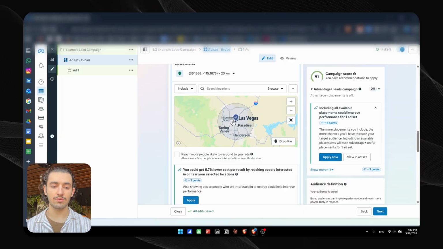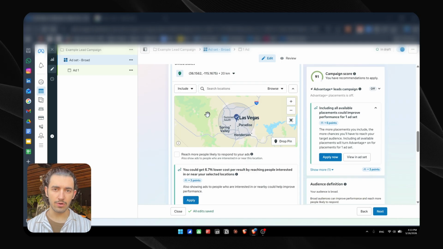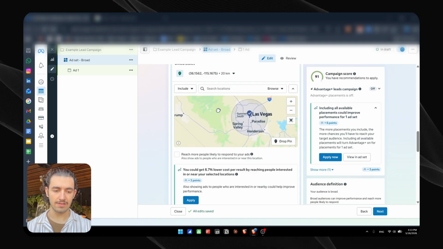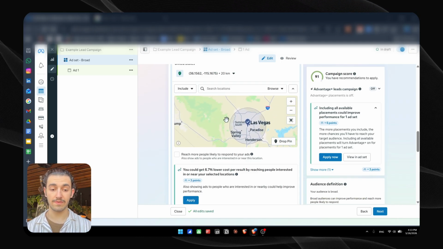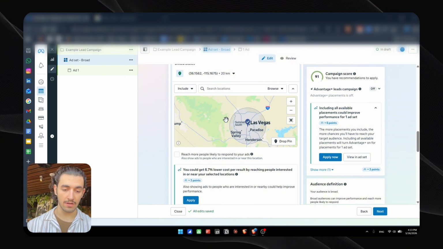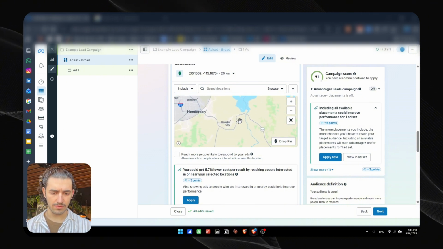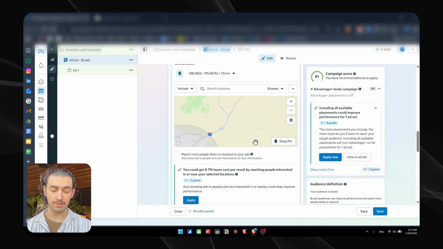So let's say you're a residential flooring business in Las Vegas, and you can only work within a distance of 20 kilometers, which is about 12 miles. Now, if you look at the map, you can see there's different areas around Las Vegas. Now, Las Vegas is a known area. You'll see a lot of people coming in and out of this area. So we have Pahrump, we also have here Boulder City, and all these different towns around the area.